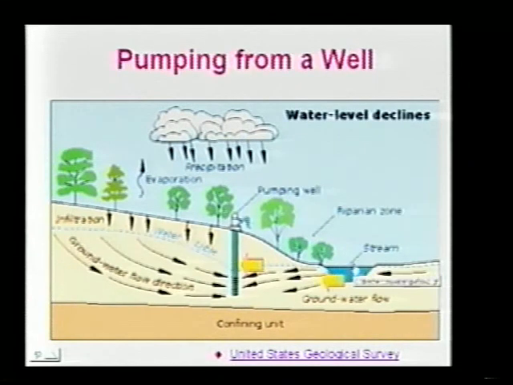Now, what happens if you drill a well? Drill a well in the middle of this here and pump water out of that well. What this diagram shows very clearly is that in the vicinity of that well, the water table drops rapidly. If you weren't pumping, you can measure the height of the water table by letting the water in the well come to an equilibrium position, measuring what it is. But that's only when you're not pumping. If you are pumping, the water table drops.